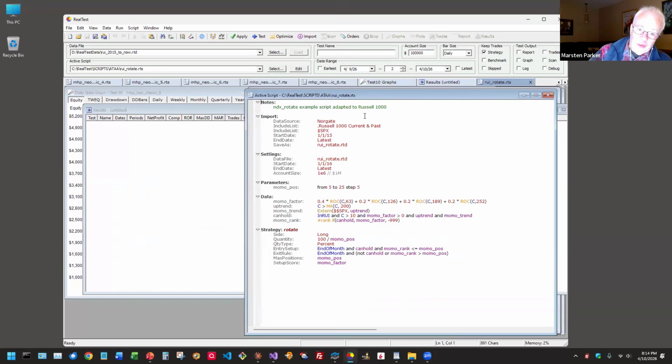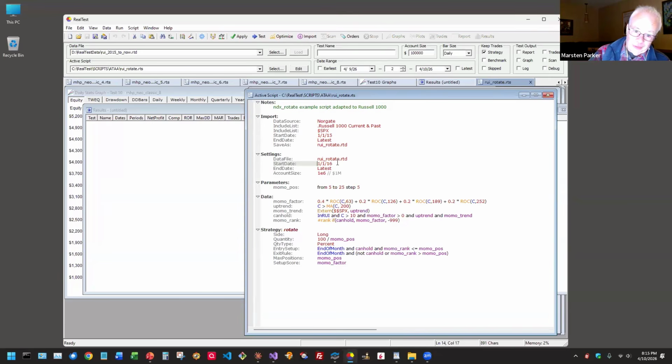There's a NASDAQ 100 example script. This is just the same script modified for the Russell 1000. With the NASDAQ example, I think it uses 5 positions, which maybe makes sense when there's only 100 in the universe. With 1,000 in the universe, probably want more than 5. But I made that an optimization parameter so we can see.